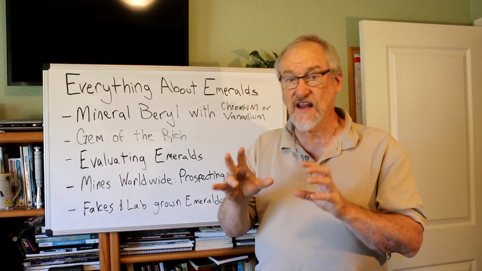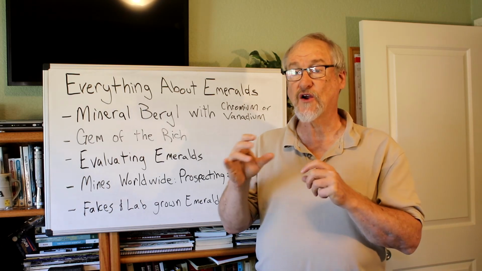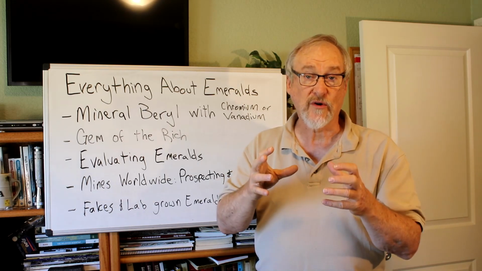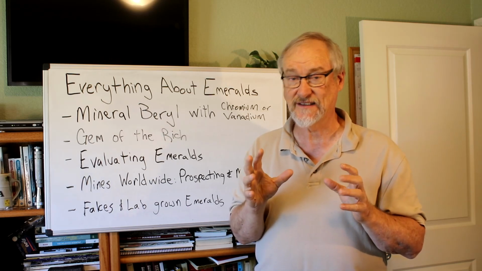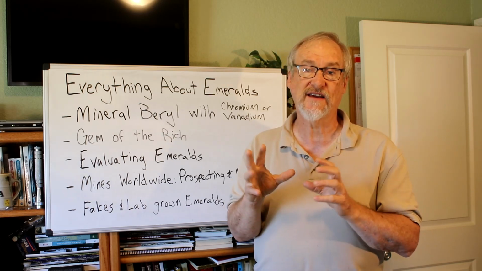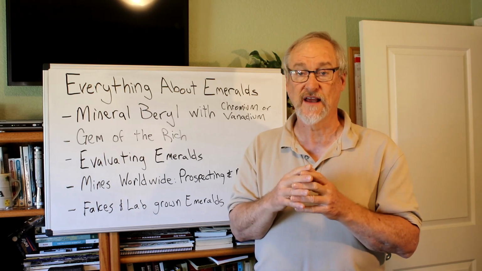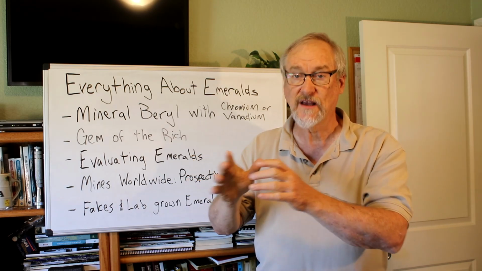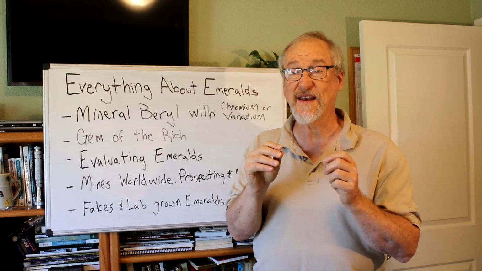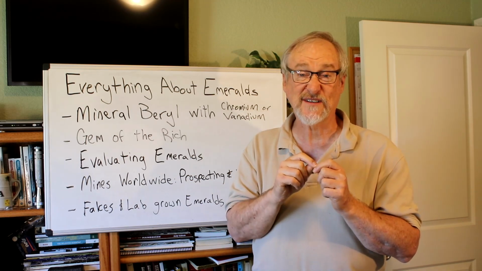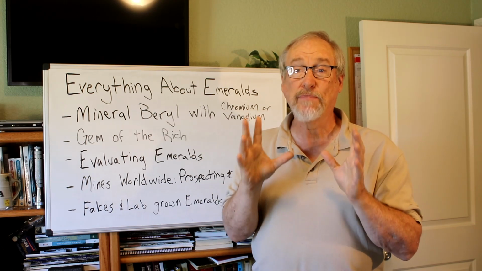Now, as I mentioned, there are other elements that color beryl crystal that, like I say, is without any coloring agent. It's colorless. But there are other elements that give color to beryl crystals. Of course, those won't be emeralds. Perhaps the most common coloring agent for beryl is a bit of iron in the right place in the crystal, and that can give it a blue color.